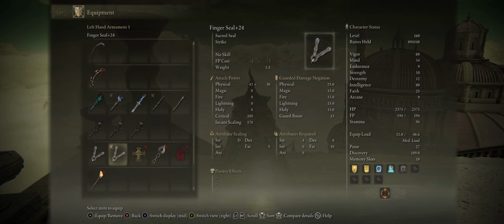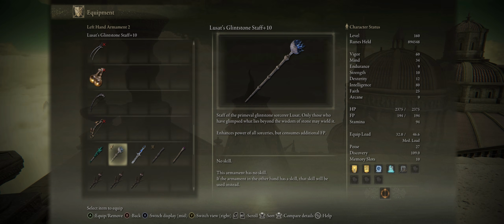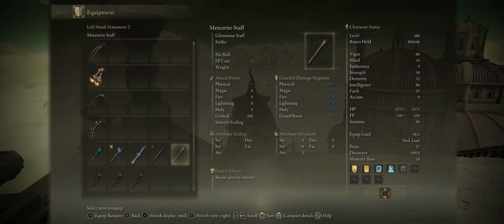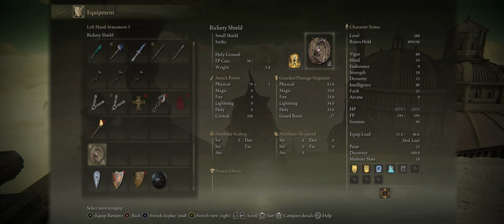As for the other hand, any Sacred Seal to cast your Faith buffs if you went with them, followed by your main staff, which will be Luza's Glintstone Staff, as it is still the staff with the highest amount of potential spell damage. The extra FP cost can be annoying with some spells, but for stuff like Zaymor Ice Storm, even our Thorn spell, it doesn't matter that much. Very early in the game you might as well go for Meteorite Staff instead. Last but not least, a shield so we can cast our Holy Ground Ash of War, ideally the Rickety Shield, because it weighs very little, and pretty much any class can use it without spending points into strength or dexterity.